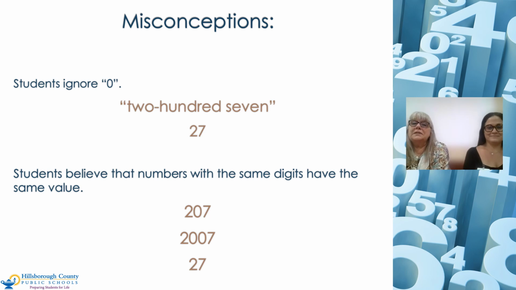Sometimes they'll ignore the 0. So if I have 207, they'll write a 2 and a 7 because those are the physical digit numbers that they hear, but they don't know how to write it in the place values that it belongs. I know I keep saying it, but definitely bringing those base 10 blocks out with the place value charts will support this. Seems to be a common trend. And if we look at those numbers at the bottom, they'll think that those all represent the same number because they have a 2 and a 7 inside it.